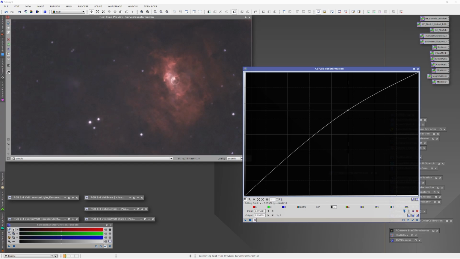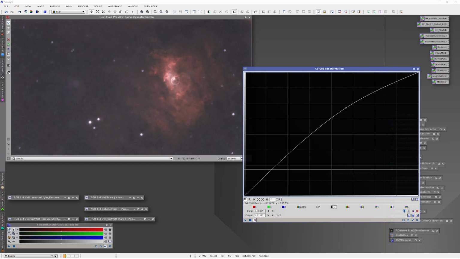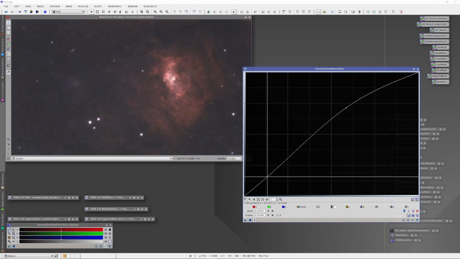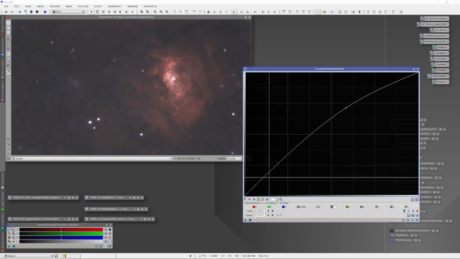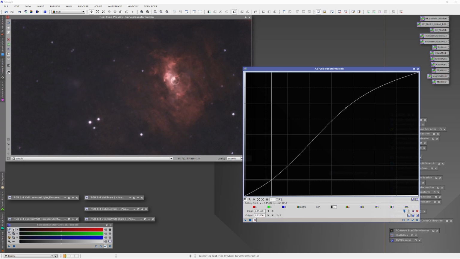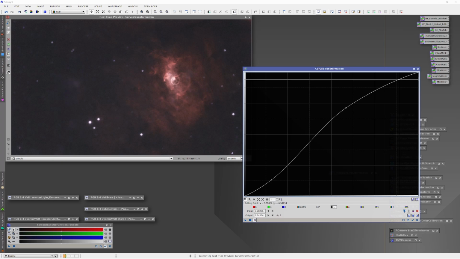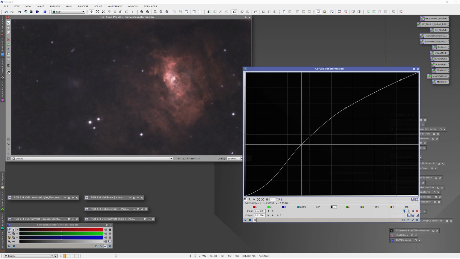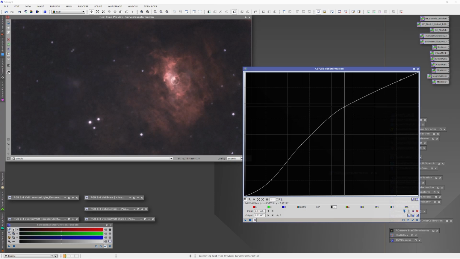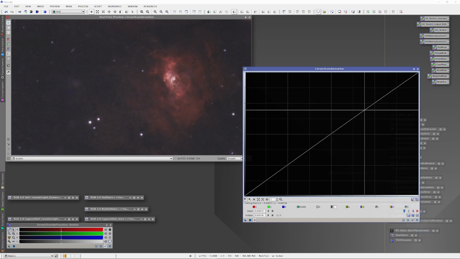Now overall, this is a fairly dark image, but there is that very bright bubble right in the center, and we don't want to blow out that bubble and lose detail in it. So we begin by dragging up the curve about 1/3 from the top and bringing up the brightness of the mid-range and the upper parts. And then grabbing the curve at the lower 20% and slightly dragging it down to darken the space. And then adding a new grab point up near the very top and dragging down the upper brights so that we do not blow out the brightest regions of this image.